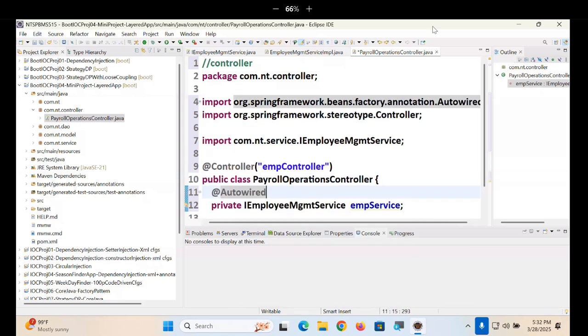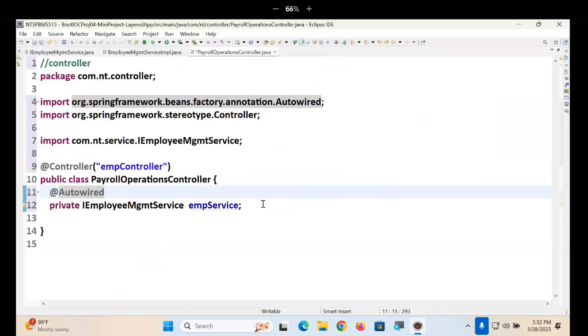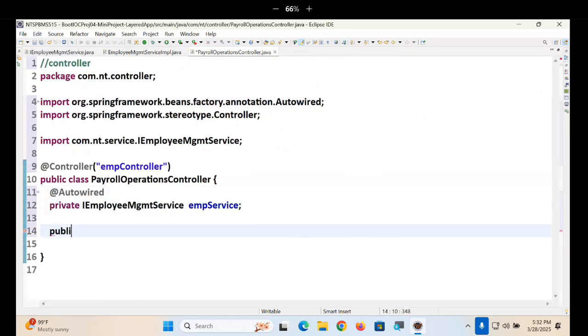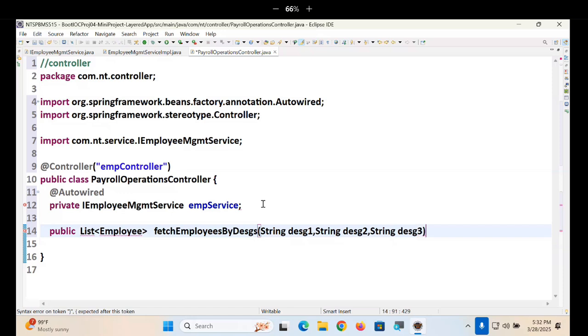We are going for field injection over here, right? Next one: public List<Employee> fetchEmployeesByDesignations, with String designation1, designation2, designation3.